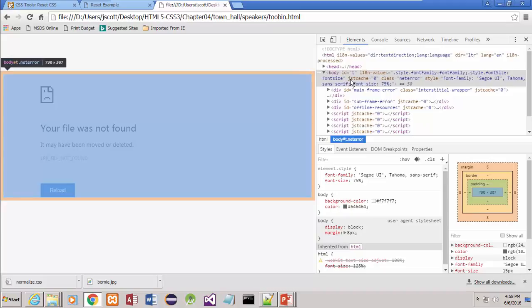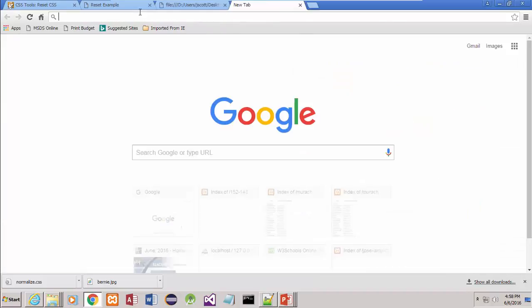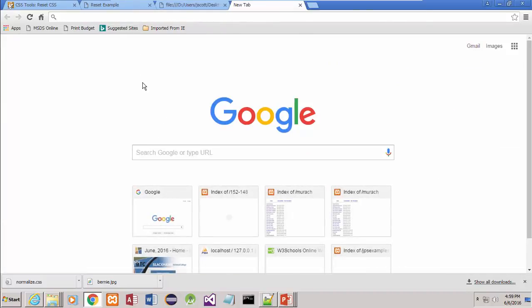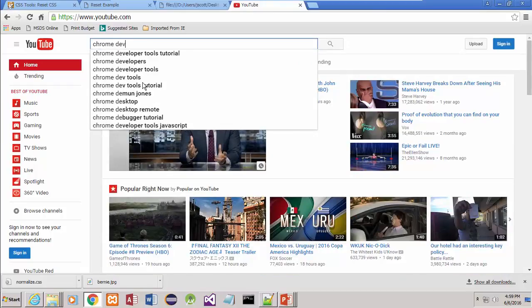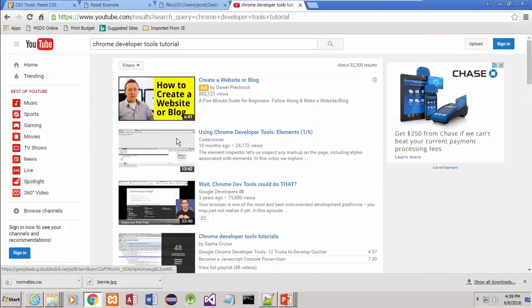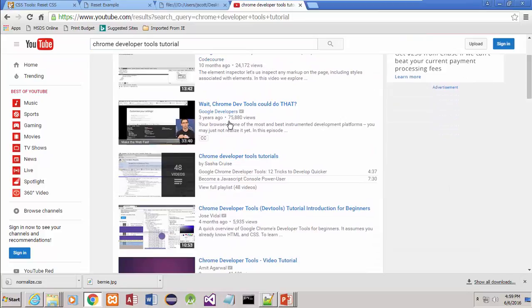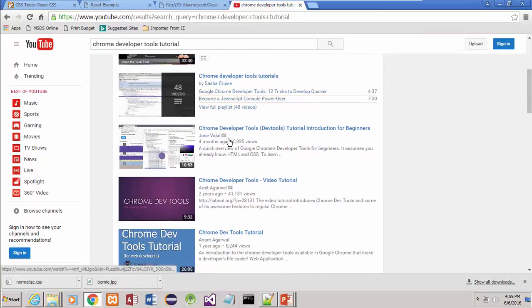Now, most modern browsers provide developer tools, and in most of them you press the F12 key. One of the primary uses of the developer tools is to inspect the styles that have been applied to an element. And I will tell you, just another thing, because as stuff comes to my mind, I'm going to tell it to you. A lot of times when I don't know how to do something, I go out to YouTube.com, and let's say that I wanted to learn Chrome developer tools. I'll type in Chrome developer tools, and notice there's a tutorial. Well, that looks like a good place to start. And these are all going to be different tutorials. Some of them are going to be really good.